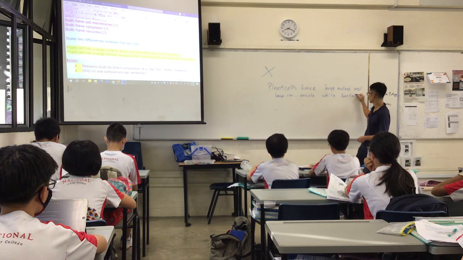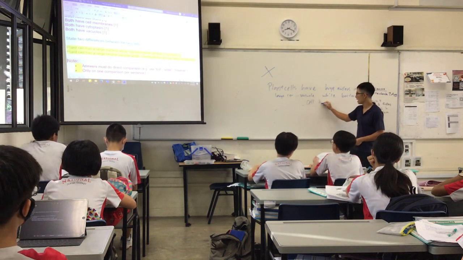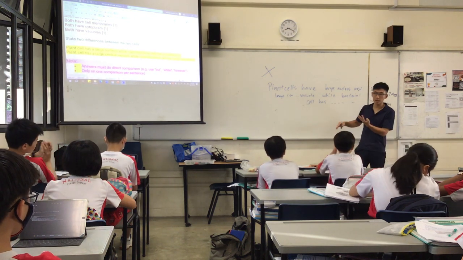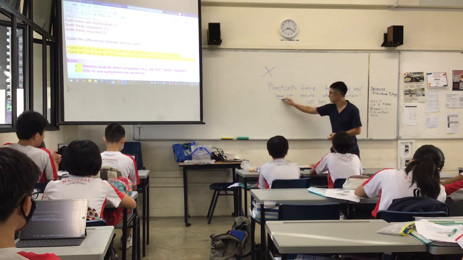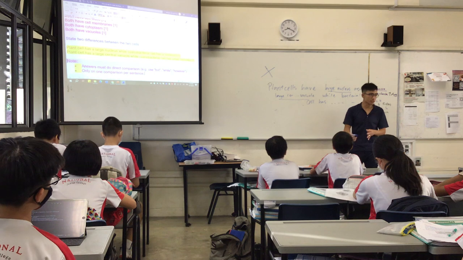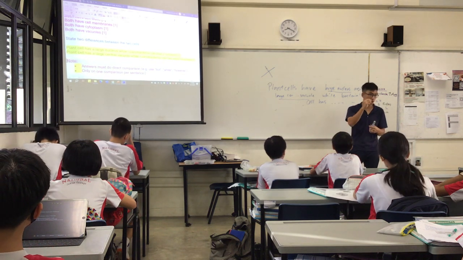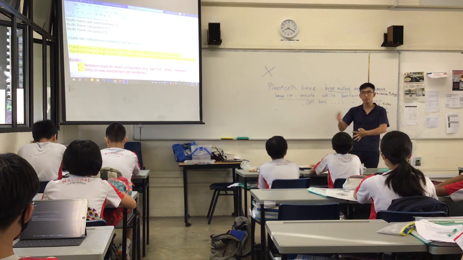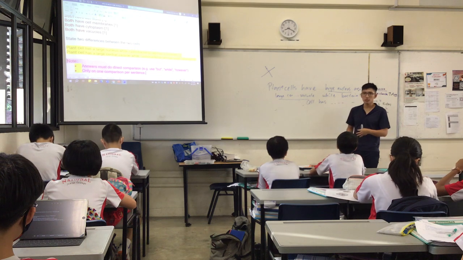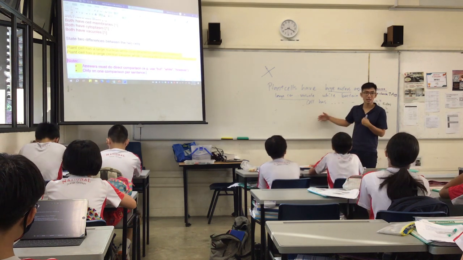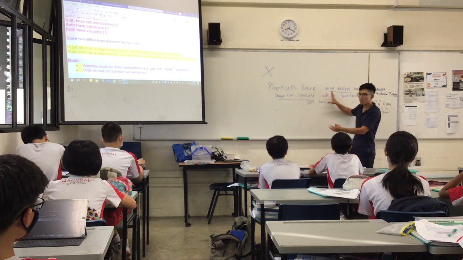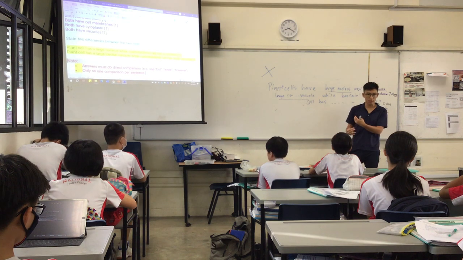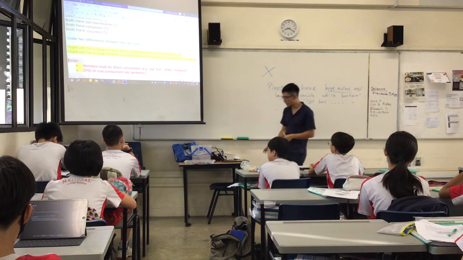While bacterial cell has, and then you go on to describe what bacterial cell has. Notice what I'm doing here is that I'm combining a lot of points together in one whole sentence. Don't do this because it makes it very difficult for the teacher to search for all your comparisons. And from my experience, sometimes you miss it out. Then you will lose marks along the way. Also, this is not really a comparison. Now you are telling me what's the characteristics of plant cell, and then you tell me what's the characteristic of bacterial cell. You're not comparing character to character. So please have a look at your answers, how you phrase it.